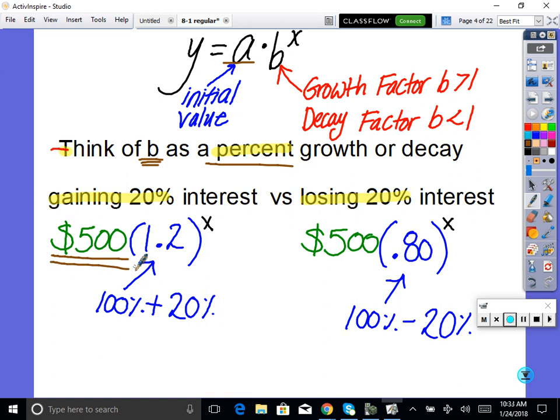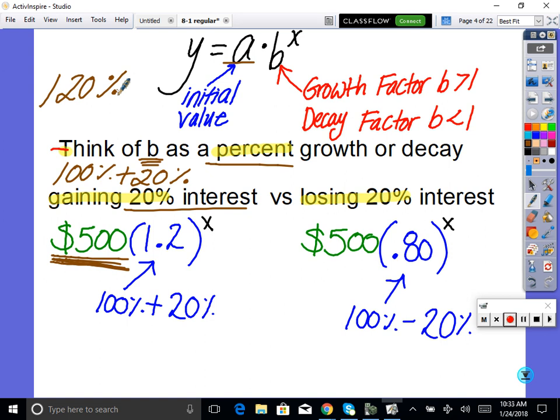If I gave you $500 and I said to you, you are going to get a 20% interest rate every year, okay? So now to write that in its exponential form, we're starting with $500, and then here's what throws people off. You're gaining 20%. Don't we need to get back the original 500 to even begin where we started? So that would mean we're getting back 100% of the 500. Isn't that true? But now we're getting an additional 20%. Now as a percent, that's 120%, correct?